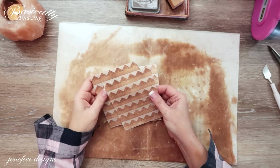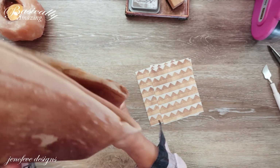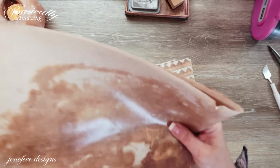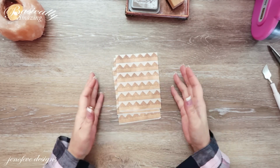I think I'm just going to leave them like this. I don't think I'm going to spray them, not this time. This is supposed to be white. It's a Tonic craft mat, by the way. I've stained it. Oh well.